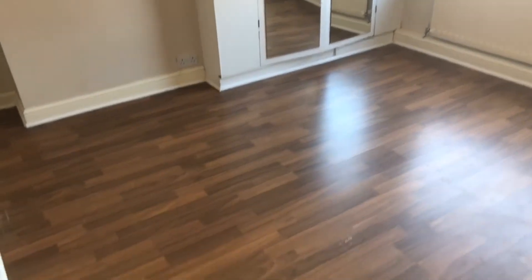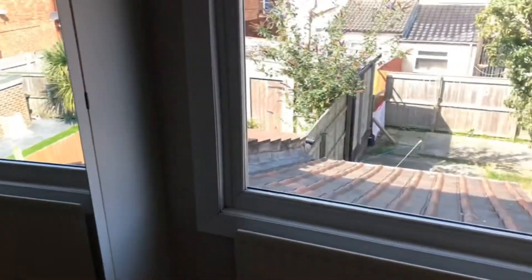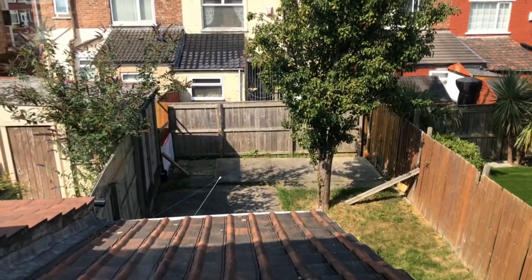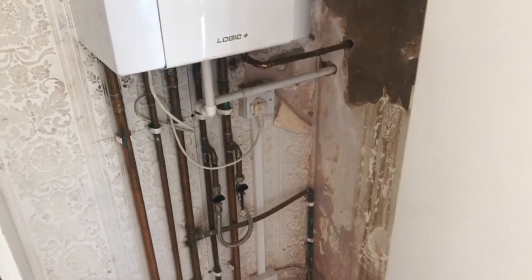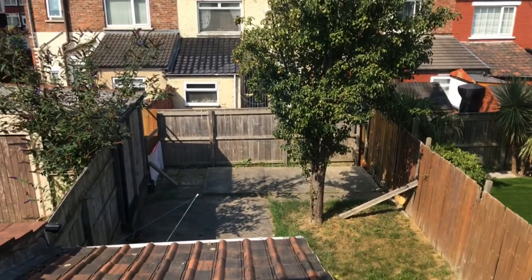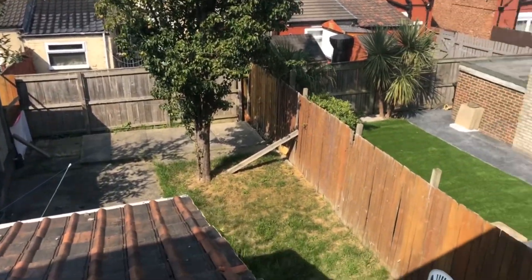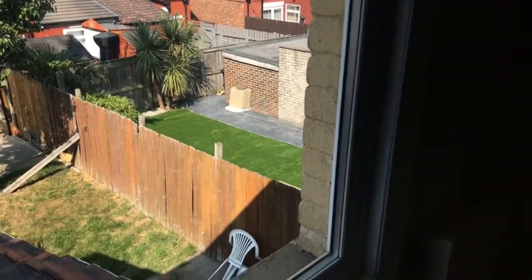Hatch up into the loft. Bedroom number two at the rear — it's a double with laminate flooring, and a window overlooking the rear garden. This cupboard here has an Ideal Logic combi boiler, which doesn't look very old at all. And you get a better idea of what's out the back. I must say everybody's around and about looks in really good nick — gives you an idea of what the neighbours might be like.